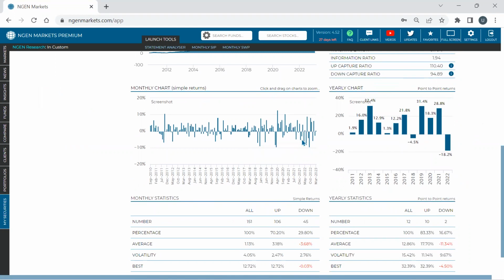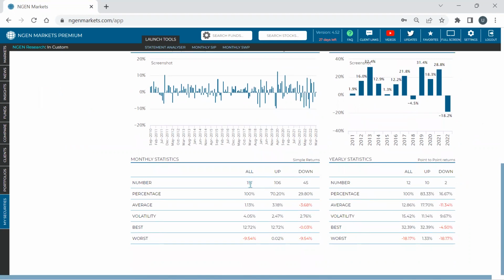A monthly return sets basically means that out of all the 5 years, we have 151 months, which is the number of periods. And you can see the up months, the down months, and all the frequency of the up and down months. Up basically means the positive months. The down basically means the negative months. So these are the positive up months. These are the negative, down months.